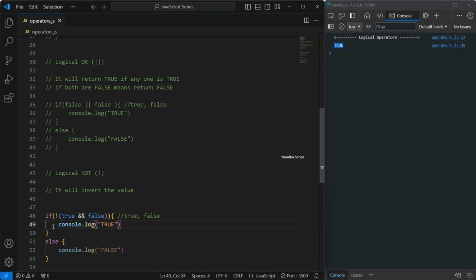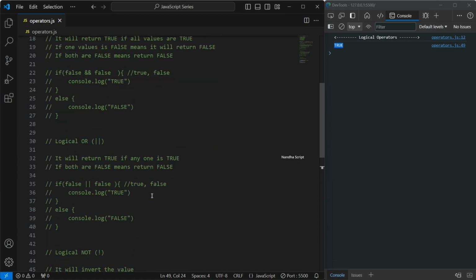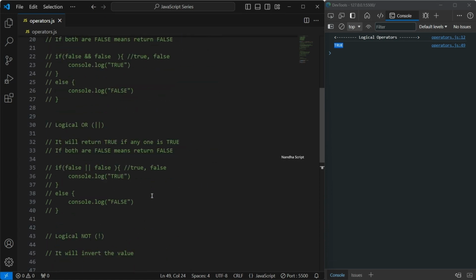These logical operators are very important because using them, we can perform more logical things, and based on that our code flow will change. Mostly these operators are used inside our conditional statements, for example if, switch, for loop or while loop. Those are the areas where we will use them. So it's very important, guys.